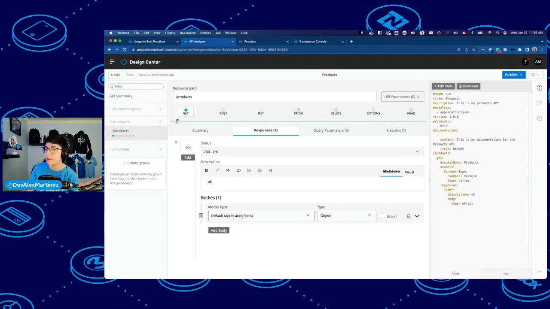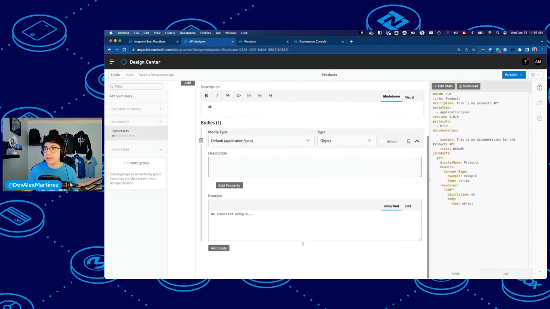Anyway, we have that. We have the object. Let's add a description. Cool. And an example. Edit. Status. Oh, this has to be JSON. Status. Okay.